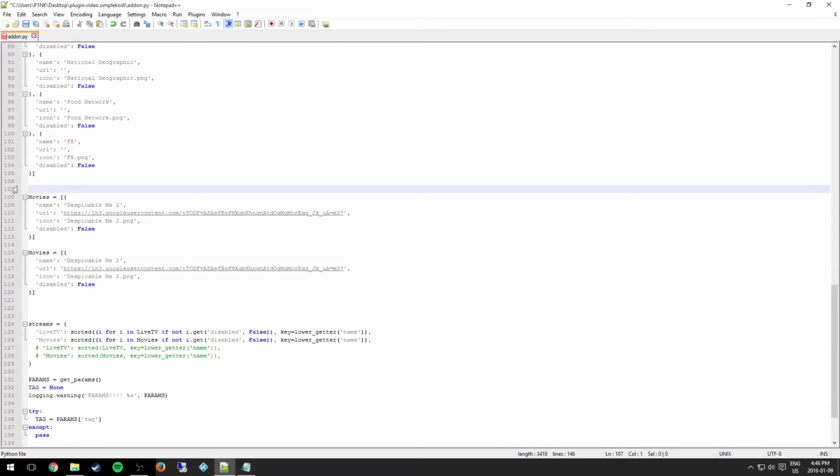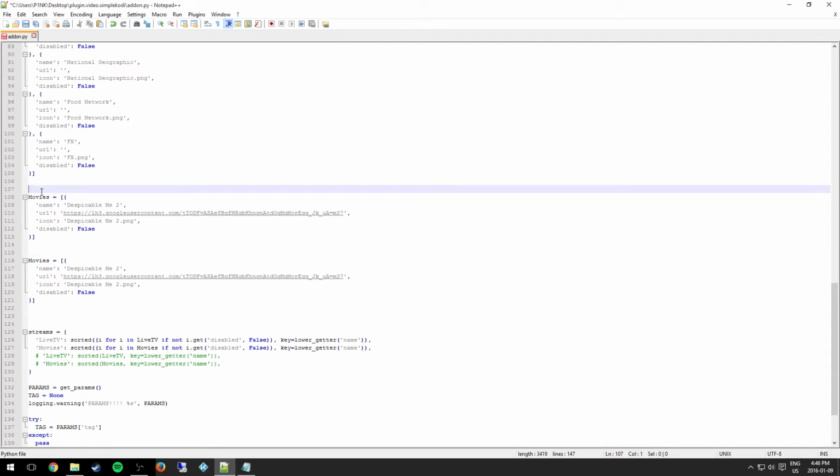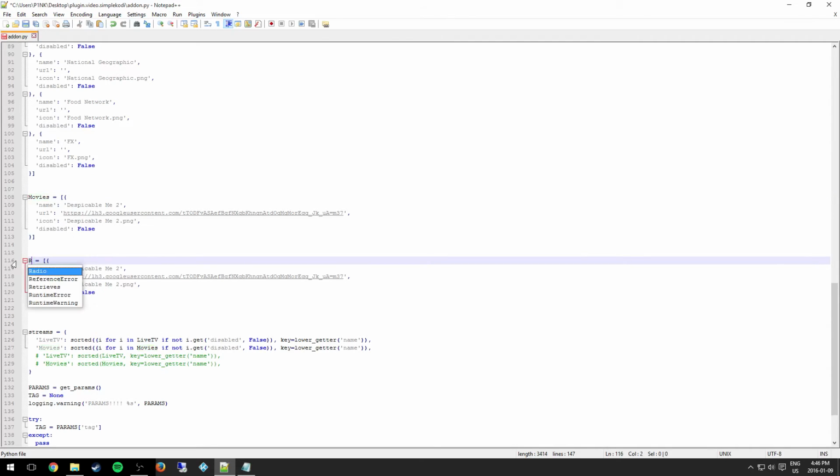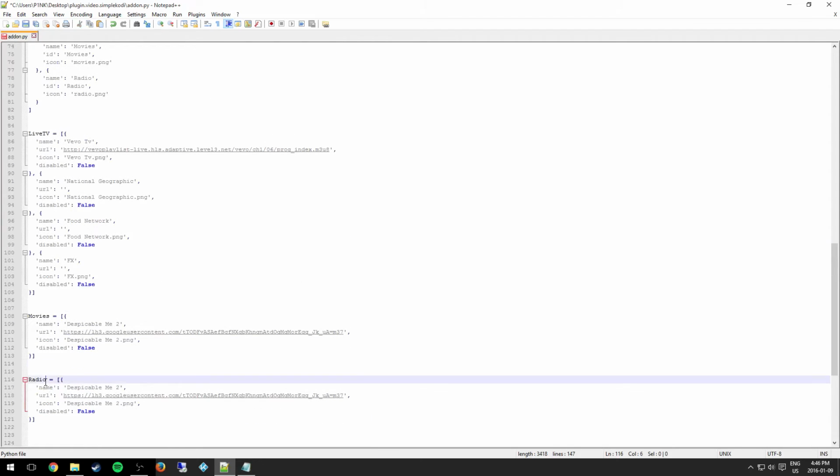Now the spaces in between do not matter, but I would suggest leaving two so it'll be easier to see. And yeah, call it radio. Make sure you leave one space, and the same thing, just don't play with the spaces. Just change the name. Again, this right here is the ID, it's not the name.